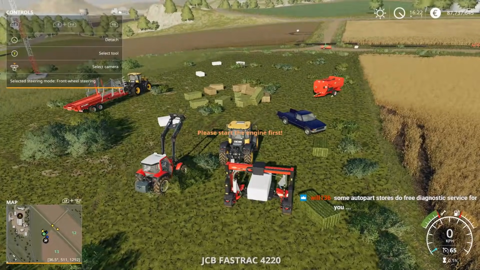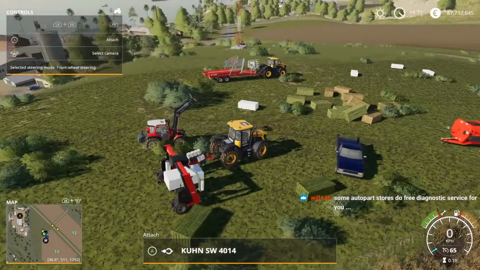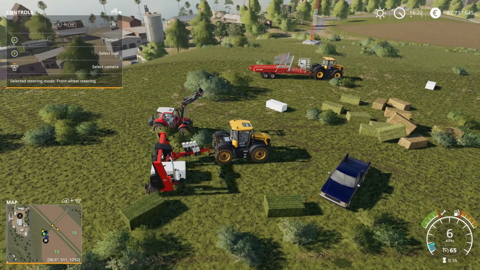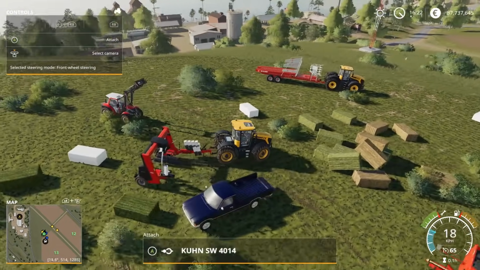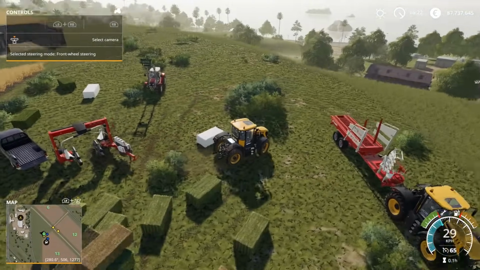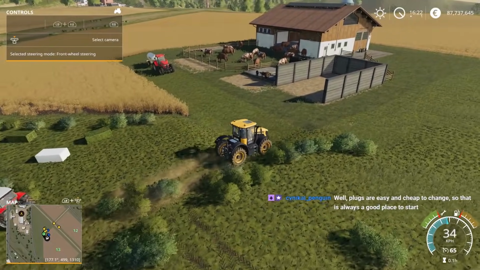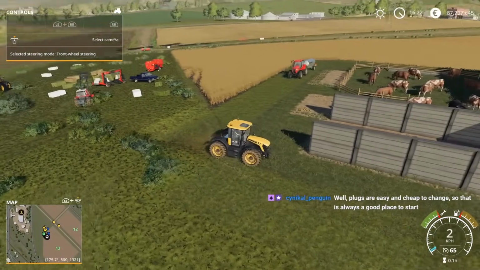Let's grab the JCB. Oh, I need to drop that bale first. Drop the bale. And we'll move forward, and then we're going to drop the bale maker. I know we've made a mess. I'm just trying to do this quickly. It's still going to take a little while because there's a lot to do. What am I doing? Oh.